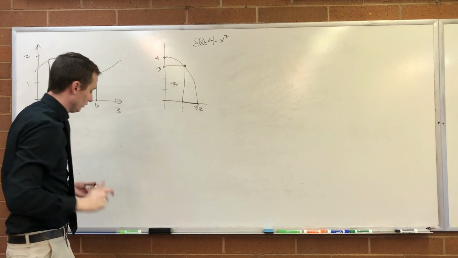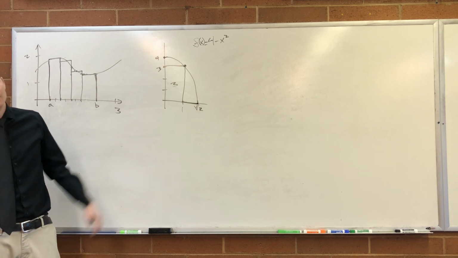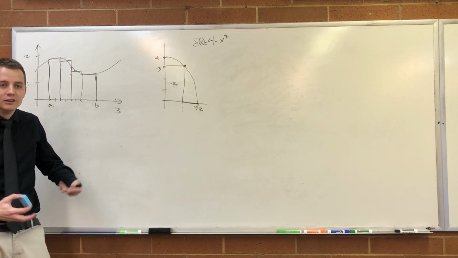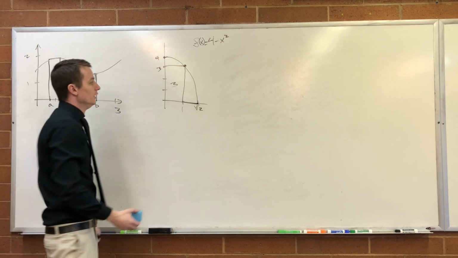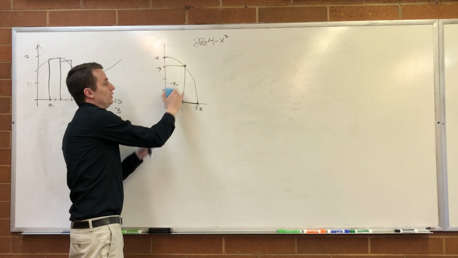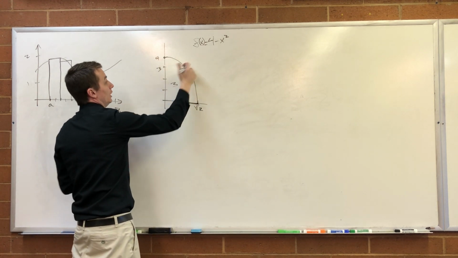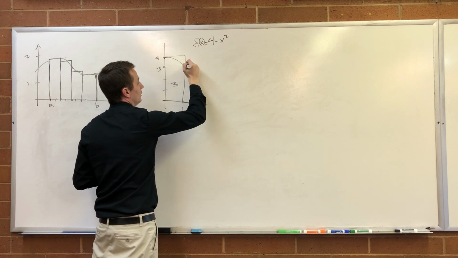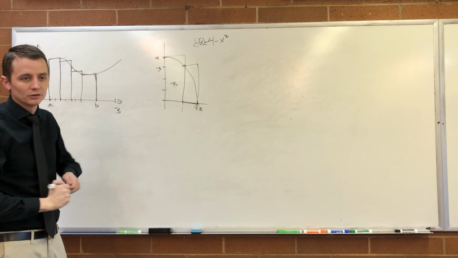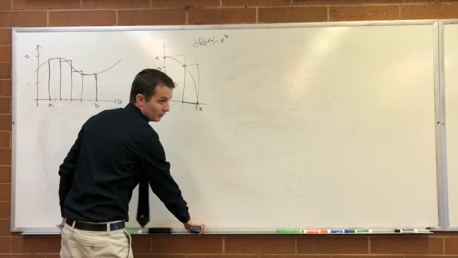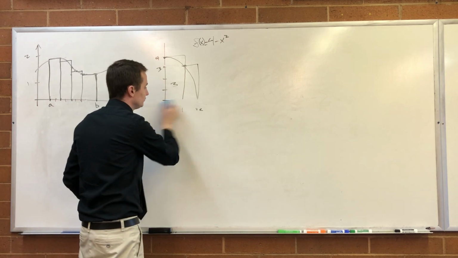So why is he making you do all that? I remember back when I was doing this class, I thought, why are they making me do all these stupid calculations? He's trying to slowly work you up to the notion of an integral. He'll make you do it with the right-hand point. You'll see that gives you less than the area. He'll make you do it with the left-hand point, which gives you more than the area. And then he'll make you do it with the middle point, and you'll see that gives you somewhere closer, somewhere in between. But when we're actually calculating an integral, it doesn't matter which of these rectangles we use.